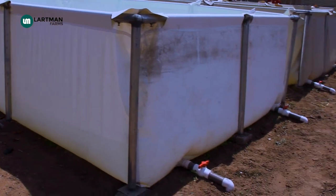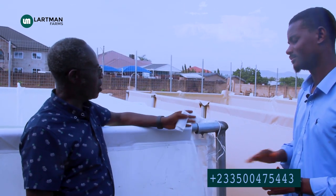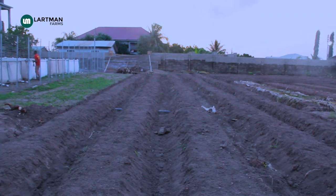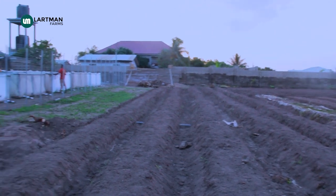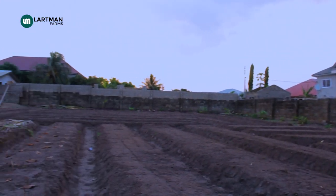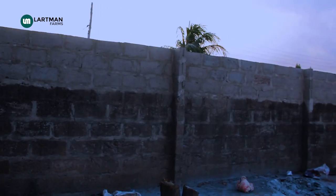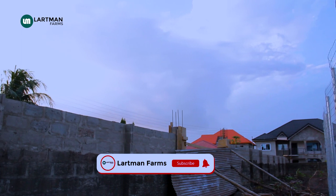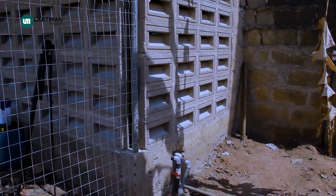And in order to secure the place, in fact, the whole area here was bushy. Total bush, plantain, guava, mangoes, and everything. So we decided to uproot and cut down everything in order to have a place where we can grow vegetables and other things so that we can utilize the wastewater. The wall was also very short. Everyone walking outside could see what was going on in here. So we decided to extend the wall to protect it. And to give it a little bit more protection so that people cannot put their hands in the ponds, we decided to fence it with this wire metal over there.